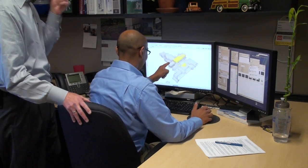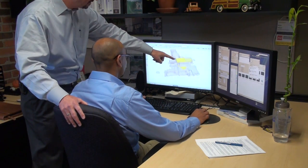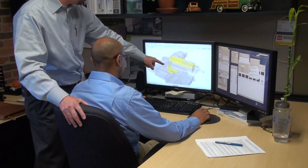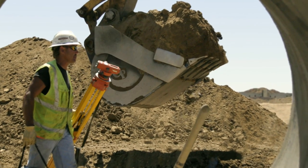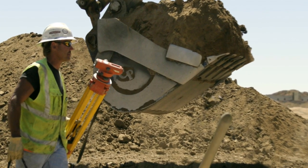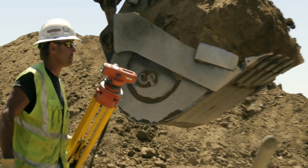What's been great about SketchUp is that we will have a challenge that we need to face, and in a very short period of time — whether that's hours or a day or two — we can have responses to issues we're facing out in the field in a way that we can communicate the solutions both to our subcontracting partners and to our owners very quickly.